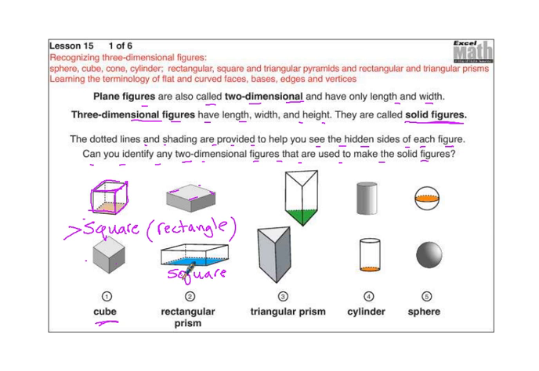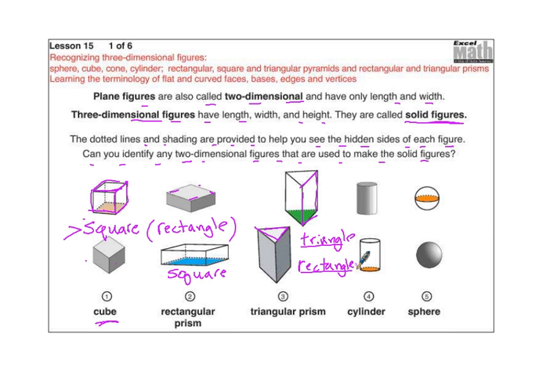All right, go ahead and pause the video, and this one should have two different answers. Two different shapes that are making up this three-dimensional triangular prism. So pause the video, write those in, make your best guess, and then turn it back on. Okay, you can see up here at the top we have a triangle, so you should have written triangle. And then down the side, this is actually a rectangle. You might have said parallelogram, but if you can kind of picture this shape, it would actually be more of a rectangle, which is a parallelogram, of course, as well.